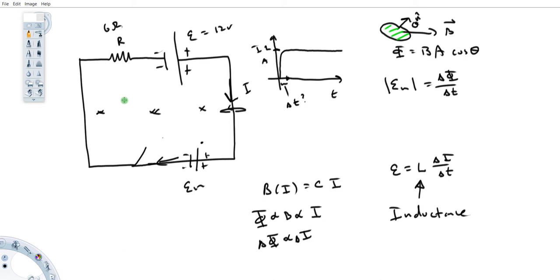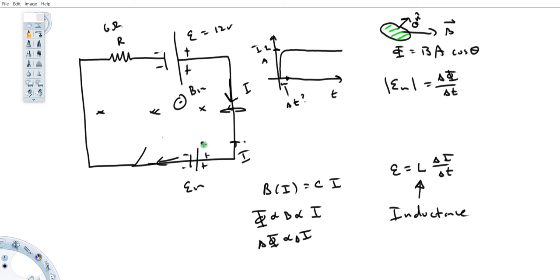And remember, not Faraday's law, but the one that goes with it, Lenz's law, nature hates a change in flux. So the induced voltage will create a current that opposes the change in flux. That means that the current that would be created by this induced voltage would be such that it will create magnetic fields in this direction. So the induced magnetic fields will be this way, and that means the current would have to be this way. Again, the current created by this induced voltage.